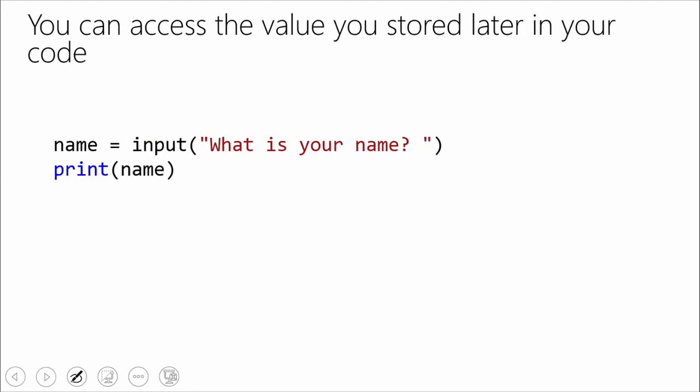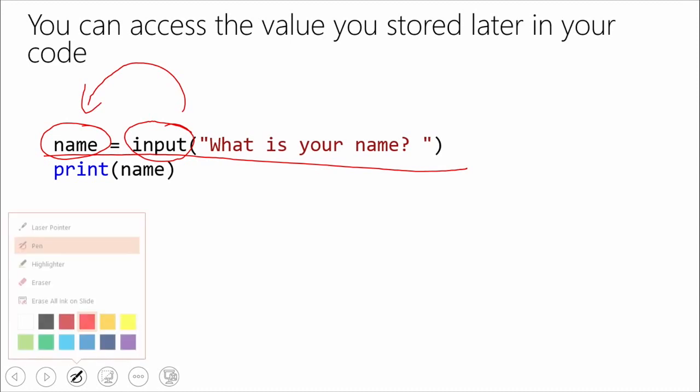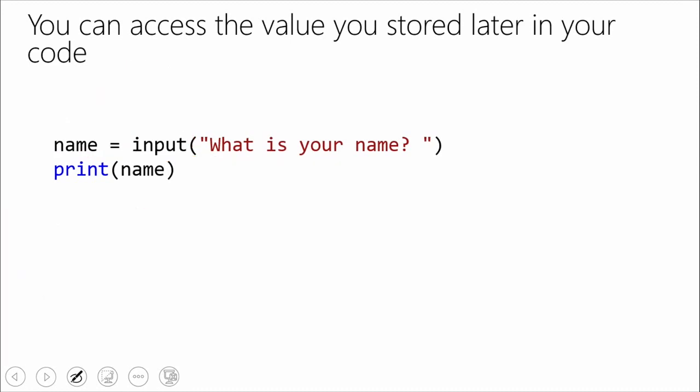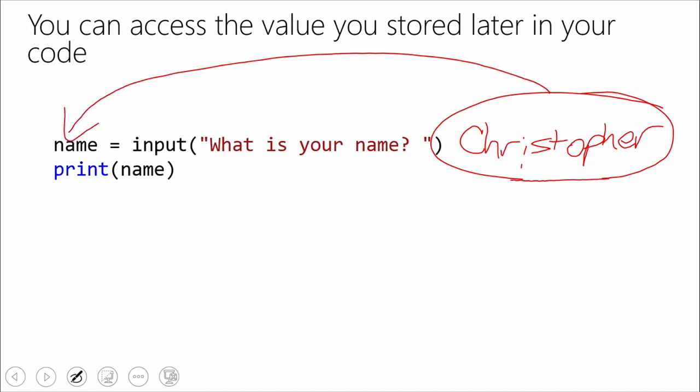What you're going to notice is that you can go in and create multiple variables as needed and give them essentially whatever name it is that you might want. Now, how can you then go in and access it? Well, just use the name. Now let's kind of break this down a little bit. We already saw name equals input. Now, what is input going to do? Input is going to prompt the user for a value, and whatever it is that it gets back, it's going to put into that little placeholder. So if I had on my screen here that little input, and I typed in, for example, Christopher, what's going to happen is this is now going to wind up inside of that name variable. So everywhere that I go in and I use name, that's now going to be, in this case, Christopher.